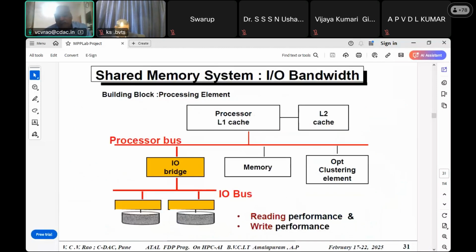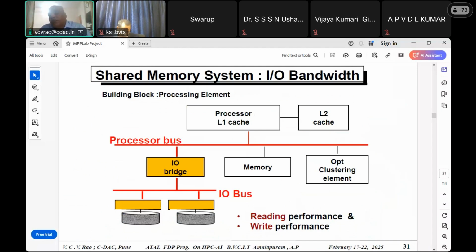Another issue is that you have a large amount of data. The data is in the storage. We need to access the data. That is called IO operation. So how fast you can read the data, write the data, how many threads are involved. That means you have the main memory bandwidth and you have the IO bandwidth. That also we need to be very, very careful about.